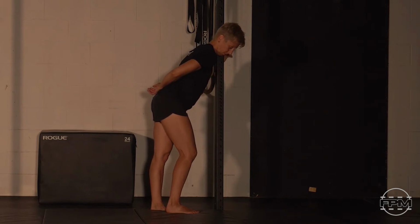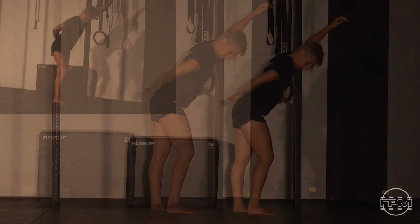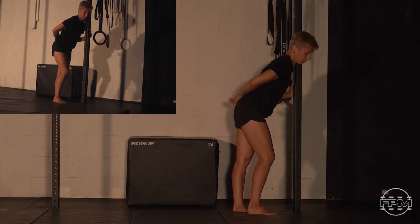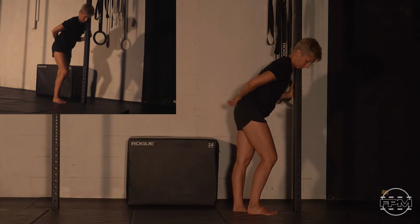This tends to be an area that also restricts overhead. So moving your arm into an overhead while we work on that first rib area can be really effective. And then really pay attention to how your body's responding. Settle into that right amount of pressure that helps that whole shoulder area settle down and free itself up for better movement.